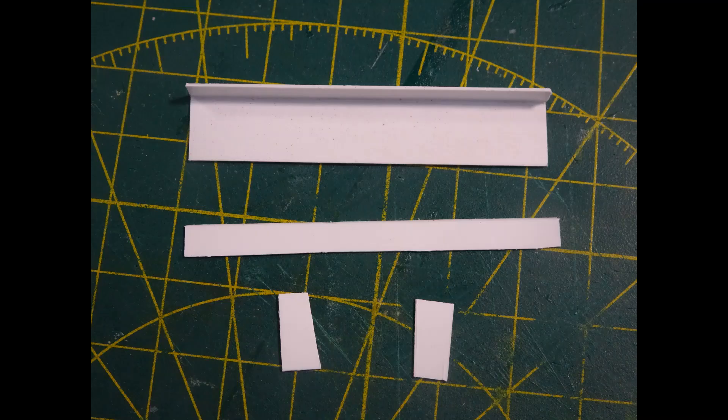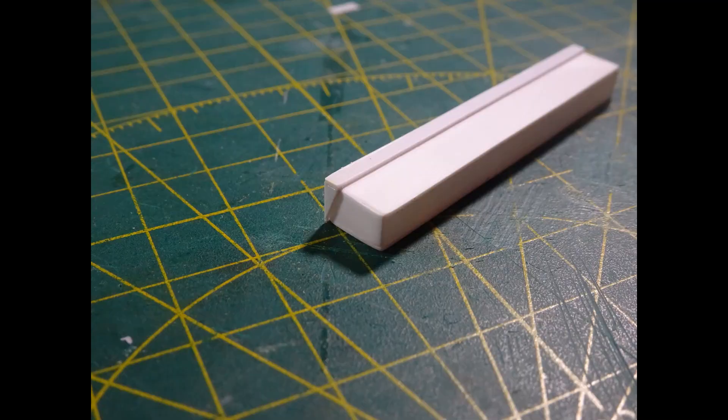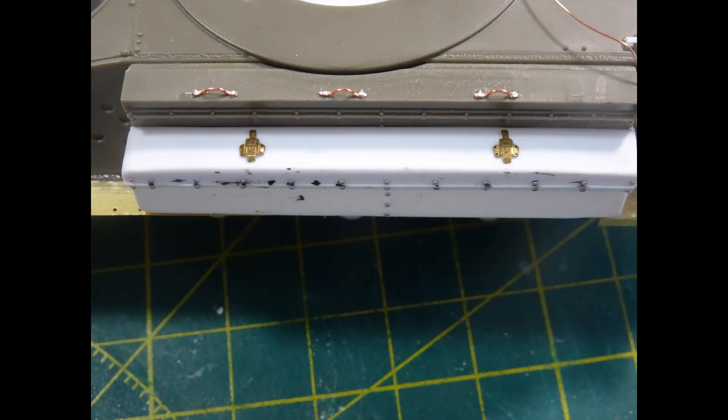On the left hand side, the Scorpions that went to the Falklands had double bins, so I decided to make my own one using plastic card. It was just a matter of doing a basic shape and trimming that out with other plastic card on top, then fine detailing it using PE clasps from Eduard, and also adding handles from the research photos - these were made from 3mm wire and 0.5mm rivets. I was really pleased with how that was all now looking.